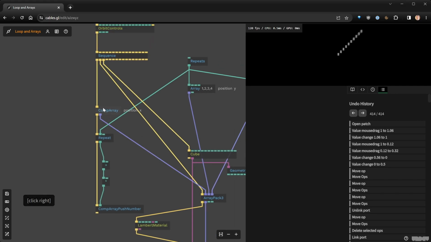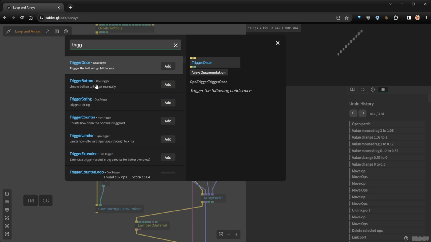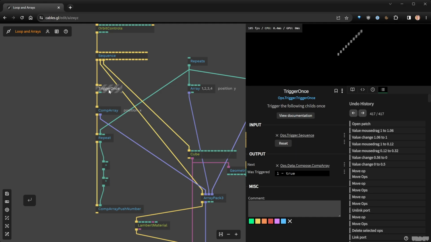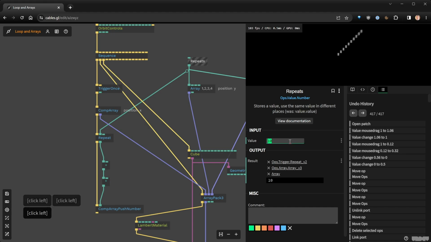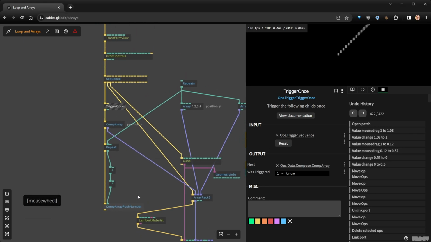So when you create comp arrays and repeat, you also need to make sure that if it's not moving, you need to trigger this only once. So if I'm triggering only once, then I'm changing my positions. So if I repeat this, let's say 1,000 times, and then I'm triggering this again. Now, okay, this branch has been triggered only once.